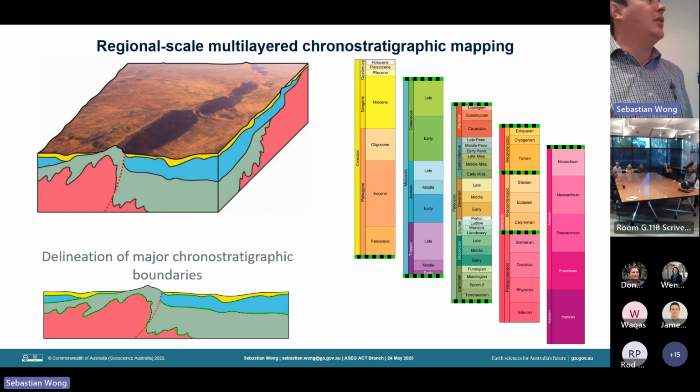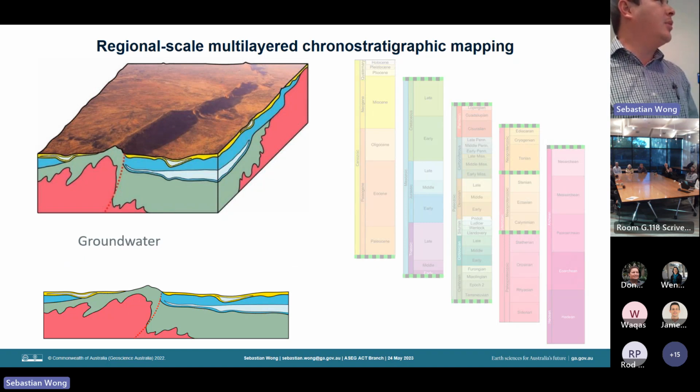And it's the delineation of these chronostratigraphic boundaries that we set out to do for our interpretations. And as you can see in that cartoon on the bottom, that helps us highlight where the basin boundaries and the contacts are, to give us an idea of those cover thicknesses and depths.